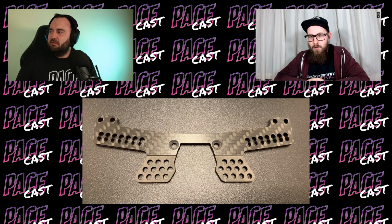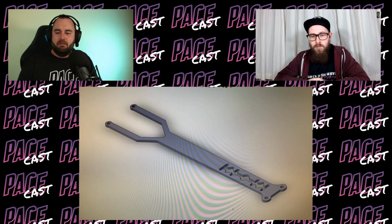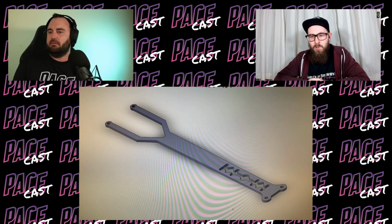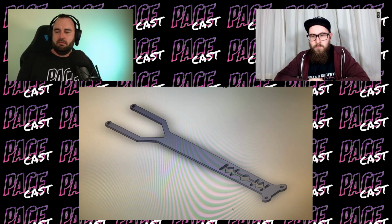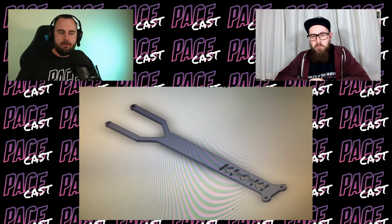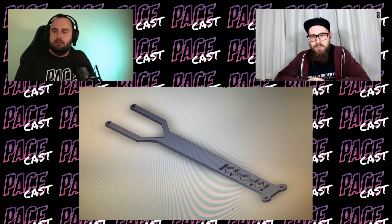They have a few more parts. They are coming out with a YD2 top deck. Yep, for the YD2 RR, the latest one, if I have it correctly. As you can see, it's still a render, so I think this is one of the upcoming parts. The idea is to have a one-piece upper deck that goes straight from the front to the gearbox. Normally on the RR you use a raised piece to connect where the top deck normally ends, and bridge the gap where the motor or the gearbox sits.